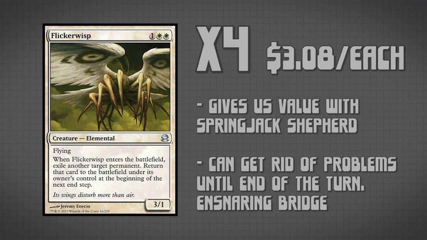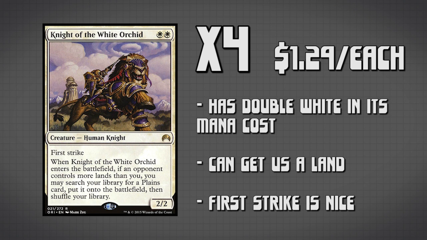Moving into creatures that have a double white in their mana cost, we have a Knight of the White Orchid, which we're running four copies of, obviously. Now, this creature is a 2/2 for 2 with First Strike, which is actually surprisingly relevant in this deck. First Strike allows us to actually keep our opponent at bay most of the time, because we can block and not trade, but actually block and get rid of their creatures.